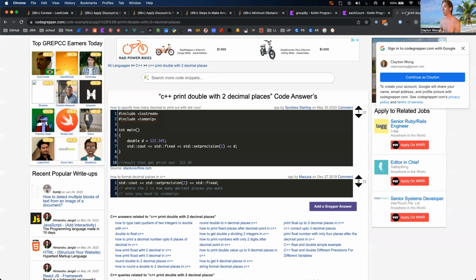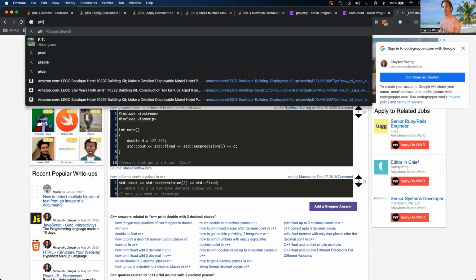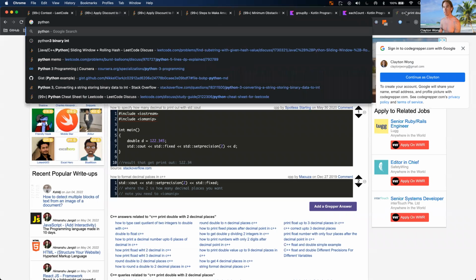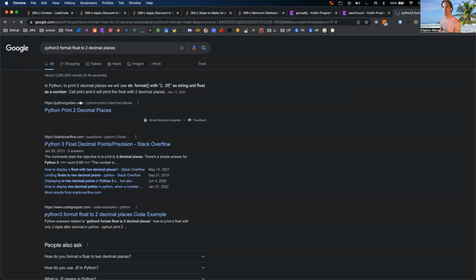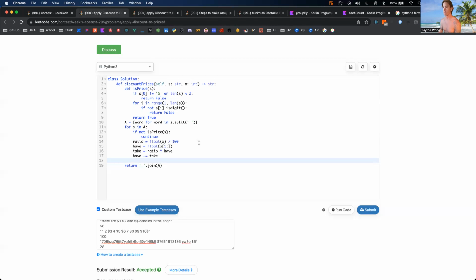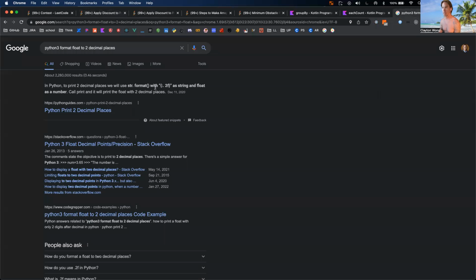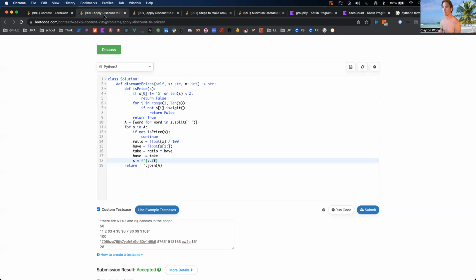Okay, so let's see, Python format float 2 decimal places? Yeah. Colon .2f. Format, okay. Hold on.